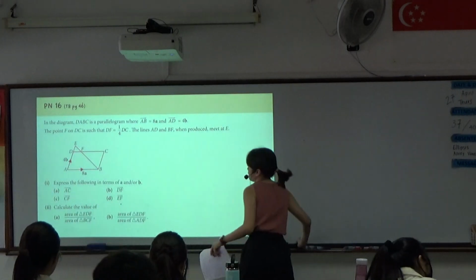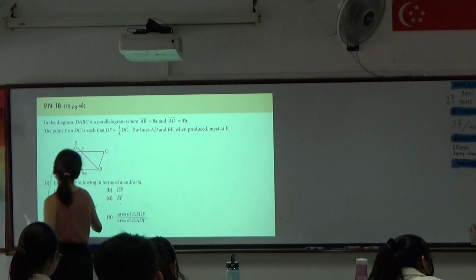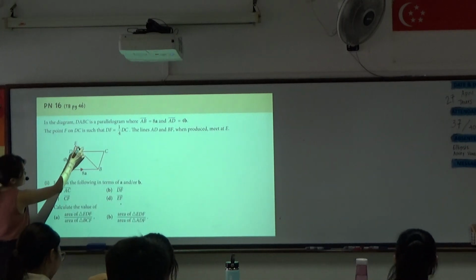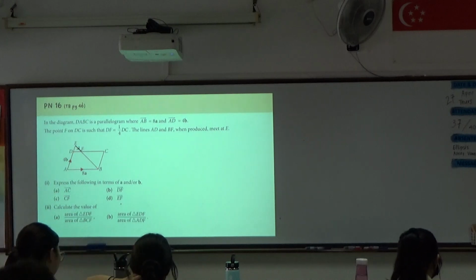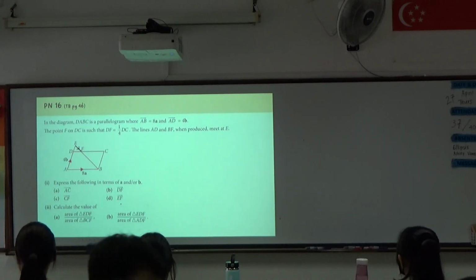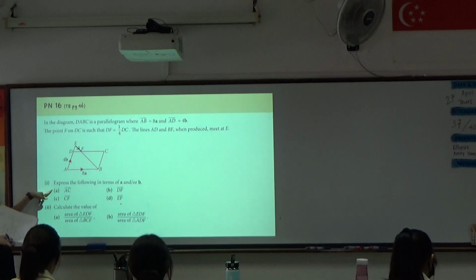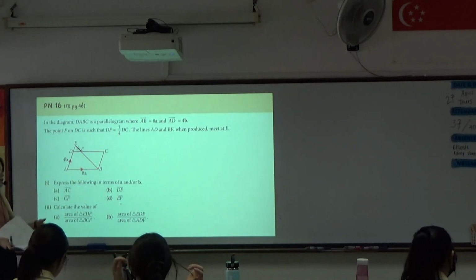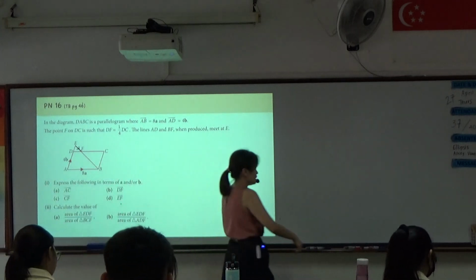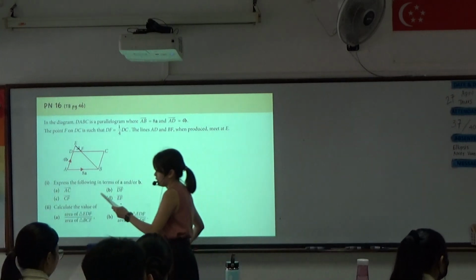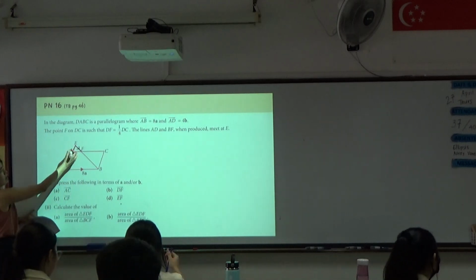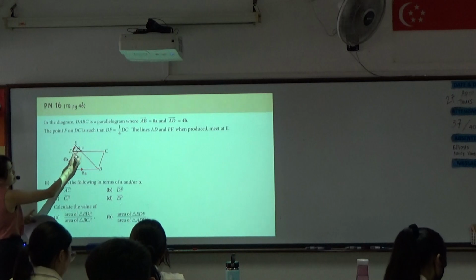Okay, so in part D, we want to find out what is the vector EF. And the vector EF is this vector over here. Okay, so the intuition that we have in terms of how we solve A, B, and C was that we look for an alternative path. Okay, so very likely the intuition is that you would think of trying to figure out what is ED, and then after that find out what is DF.